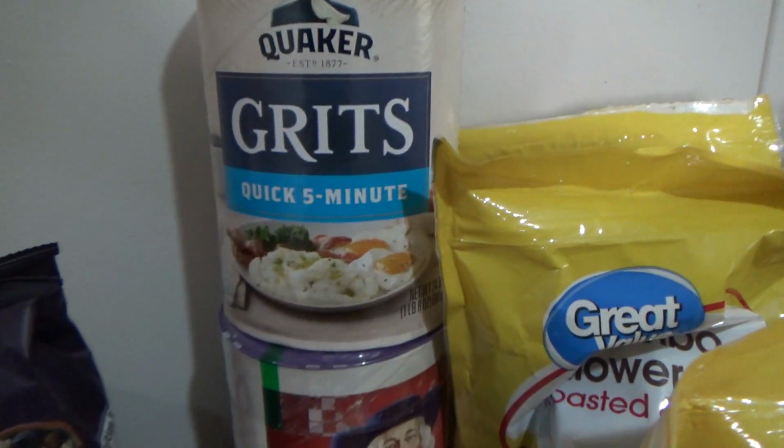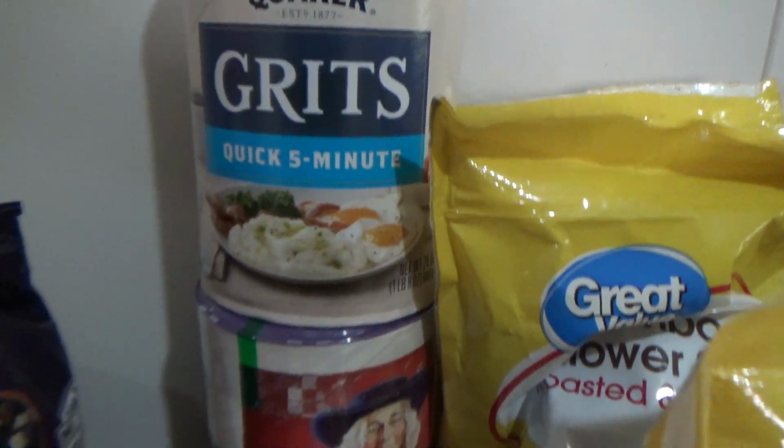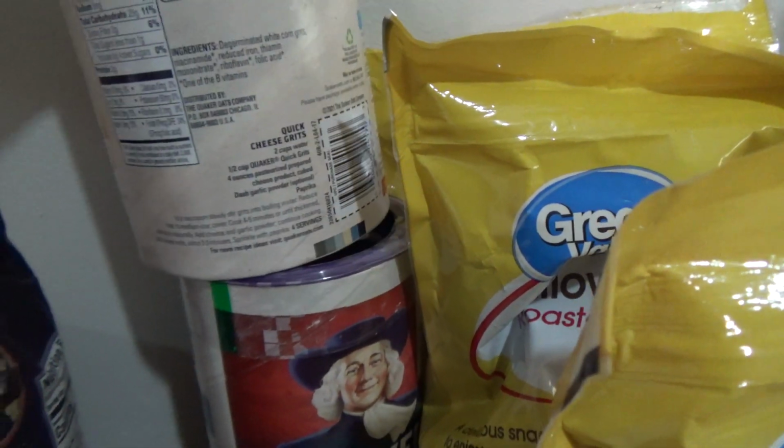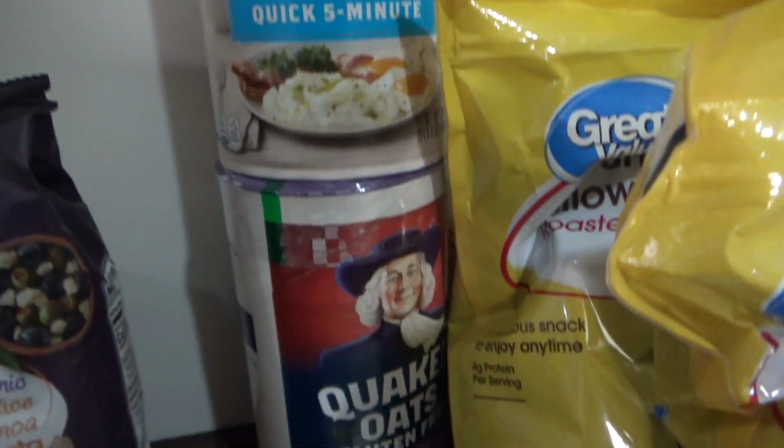And y'all, I don't know if I've ever had grits. I don't remember. So I decided to get some grits. It doesn't say it's gluten-free, but I know there are some gluten-free kinds. But I just picked this one up. I'm going to try it anyways.